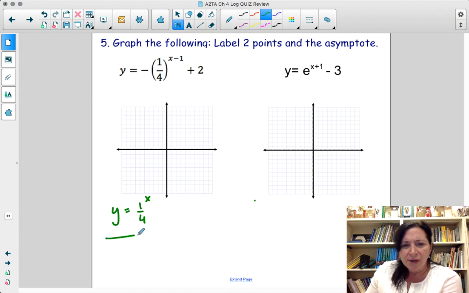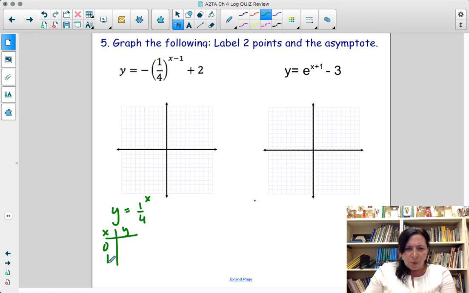You always should try to graph 2 points. I encourage students to graph 0 and 1. If the x is your exponent, that's your power, then you plug values in for x. If, on the other hand, you have y as your power, then you would plug those values in for y. So plugging in 0, we have 1/4 to the 0 power. Anything to the 0 power is 1. 1/4 to the 1 power is just 1/4. So graphing these 2 points, you have 0, 1, and then you have over 1 and up 1/4. So it looks like my parent graph is actually doing this, okay?